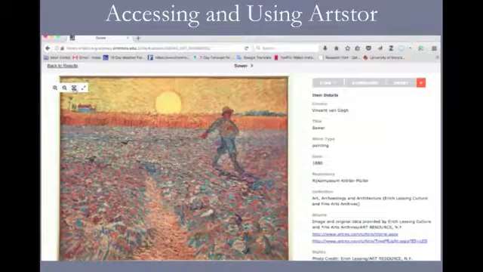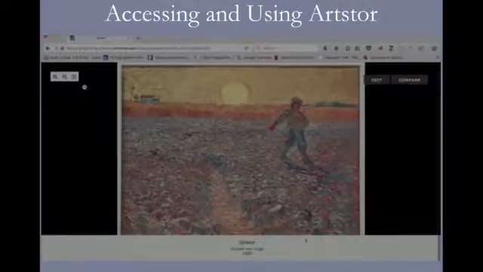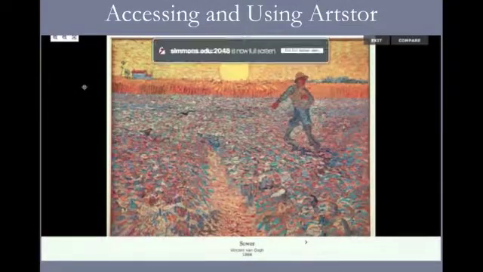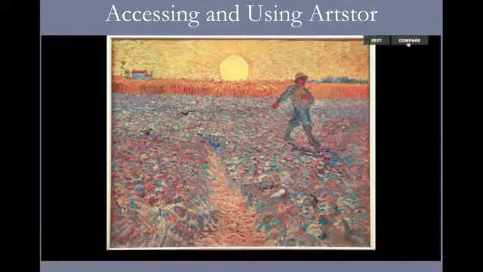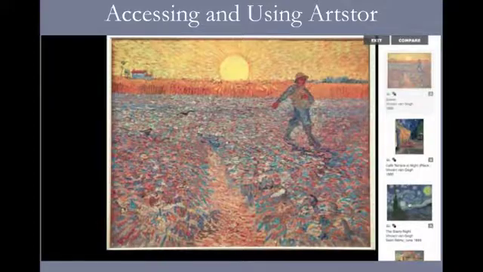Making the viewer full screen, using the button with the 2 arrows in the upper left corner, reveals more of Artstor's study aids. From this screen, we can still zoom in and out, but we can also compare the image with others. Clicking the Compare button opens a sidebar with images from our search.